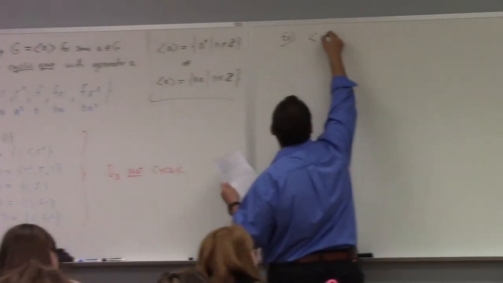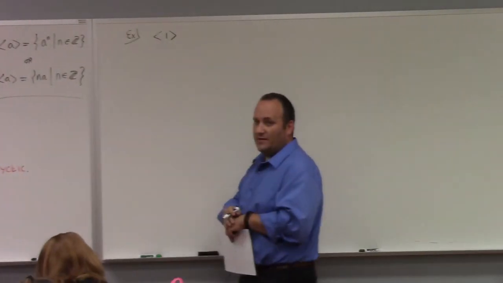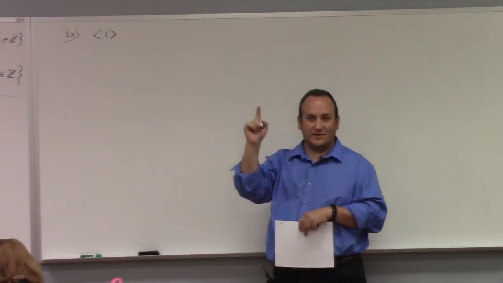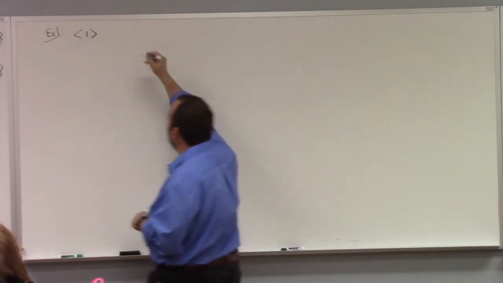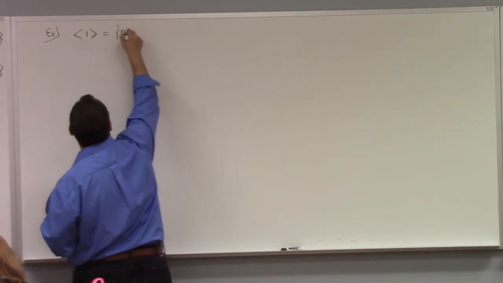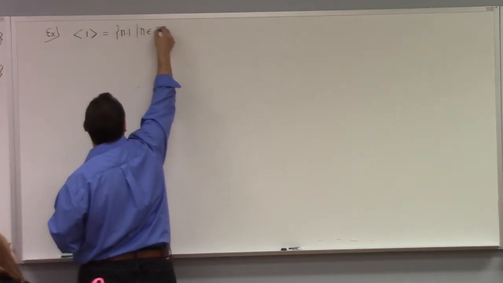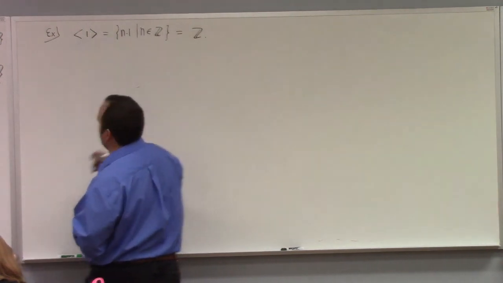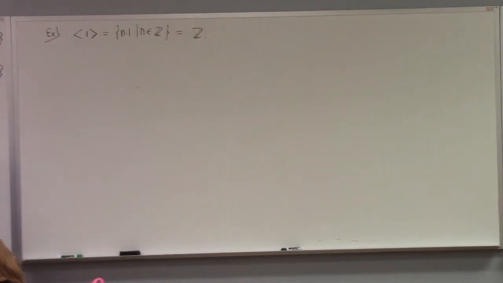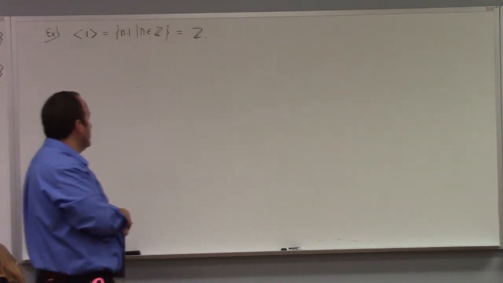If you look at the cyclic subgroup generated by 1, and 1 is actually the number 1 as in the integer 1, it's an additive group. So this would be like n times 1 such that n is an integer, also known as the integers. So the integers are a cyclic group under addition with the generator of 1. Is there any other generator of the integers? What else could you repeatedly add or subtract to generate all integers?